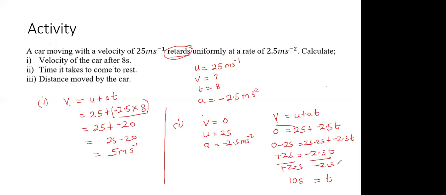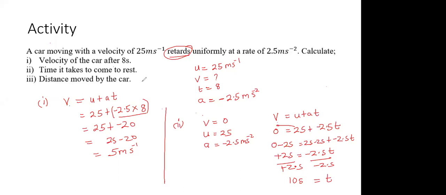May I ask, those who got 120, can someone explain to me a bit how you got the 120? Yes, Davinia. Okay, teacher. First of all, I realized my mistake. I used my final velocity as 5, as given in the question, and I didn't realize that the question had rest, so it had to be 0. Oh, okay. So that was the trick. That's what gave 120. Because for the 5, the time it took was 8.